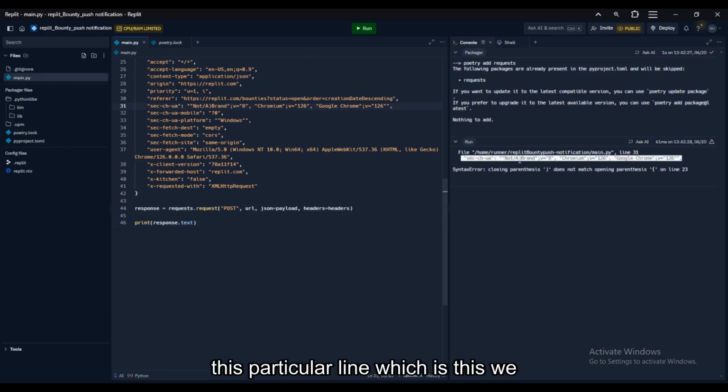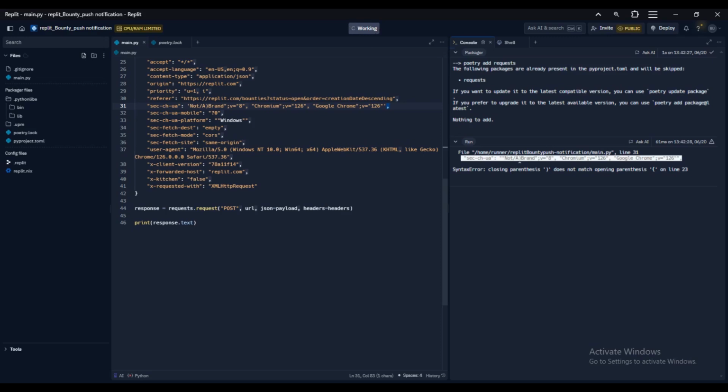When we look at this particular line, we can see that the comma that is separating them is not actually separating two variables. It's actually included in the string. So we need to remove it. And we notice that there are double quotations. Let's see if we use single quotes, if it's going to work. Let's use single quotes here and come over to this place. Okay, this now is fixed. So let's run it again.